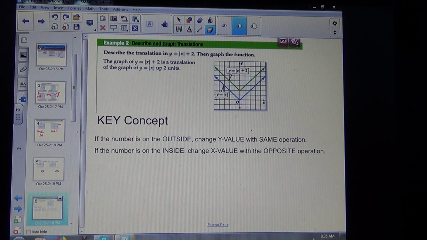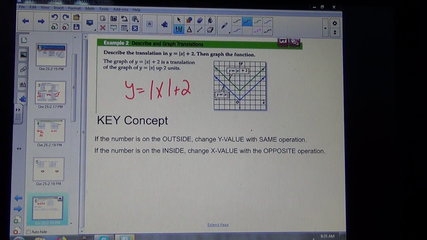So an example of this, if you need to pause it now, but I'm going to move on. Okay, so an example of this says, graph the equation y equals absolute value of x plus 2. The normal absolute value will always start at 0. Okay, and the normal slope of the parent graph of the absolute value is up 1 over 1. Up 1 over 1, up 1 over 1. If you don't have graph paper, it's in the left corner up here in the front of my room. You can grab that. Okay, or it's up 1, left 1, up 1, left 1. So this is the normal parent graph.